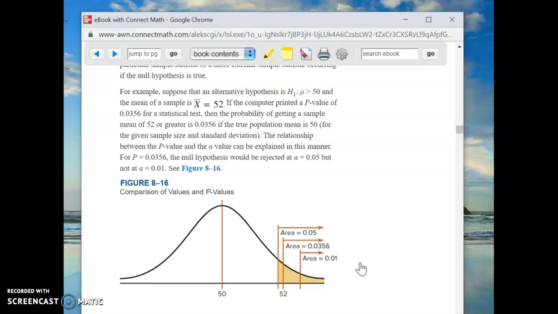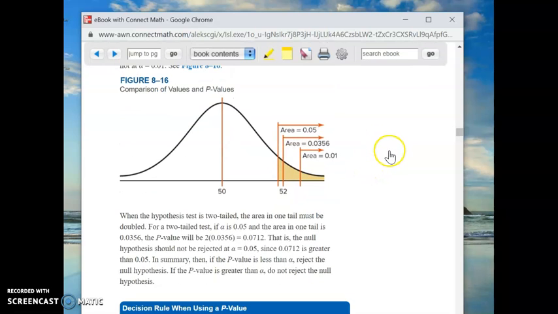Or you might say, well, you know what? I don't feel comfortable doing that. There's a 5% chance that I will be less than this number. And I'm talking about people's lives here. If this medication should be approved by the Food and Drug Administration or not, maybe I shouldn't reject the null hypothesis. So it all depends upon what the context is. But what's going on here is the p-value tells you the probability of getting that particular value or more, and that's the area under the curve. So there's the area under the curve.